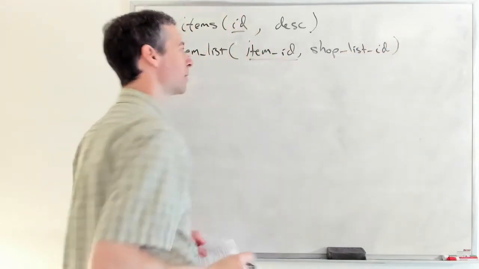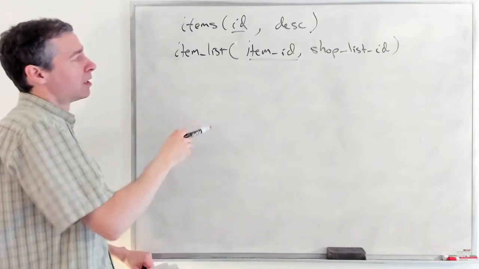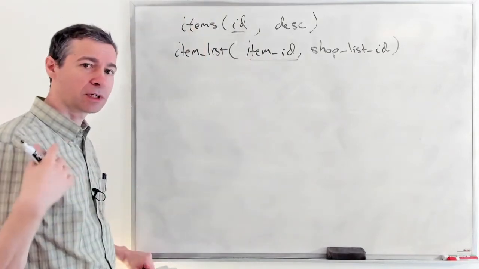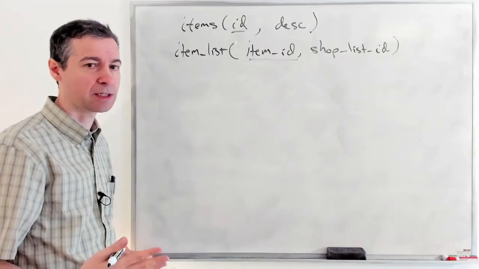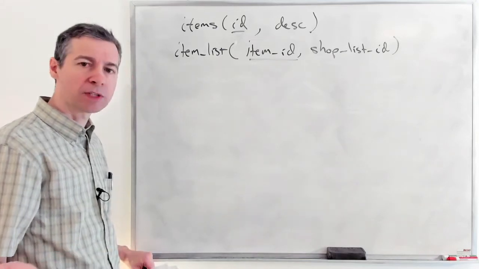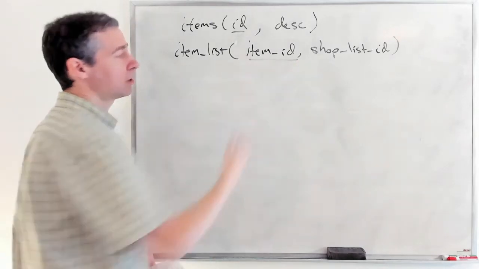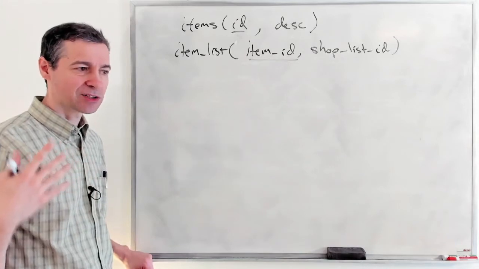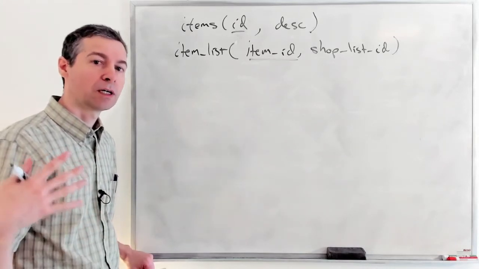I've made my item ID the primary key. Now they have the problem. They know that they've got to add an item. It's going to get an auto-incremented ID because they're not setting what the ID is. And how do they know what that ID is, to be able to then go put into the relationship what the correct ID is? And so you end up with some incorrect approaches to this.